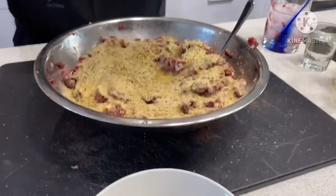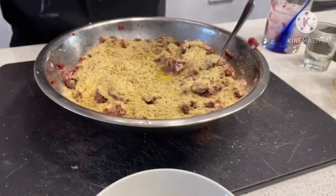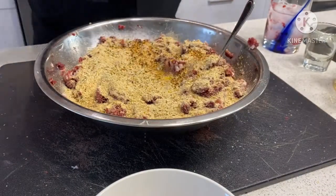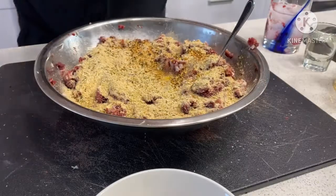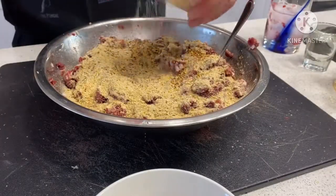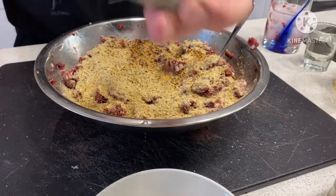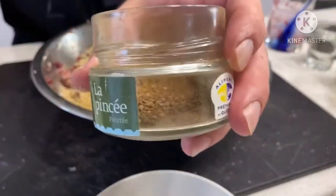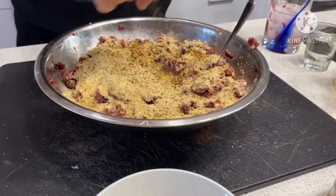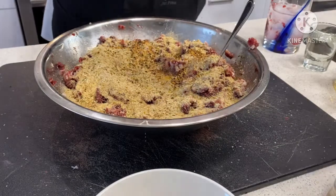A little bit of steak spice. Whatever brand you use, that's the Joe Beef. A little bit of that. A little bit of garlic powder. I used, this is basically pepper, but it's like a fancy cracked pepper. So you take a pinch of that. You can just go ahead and grind regular pepper.